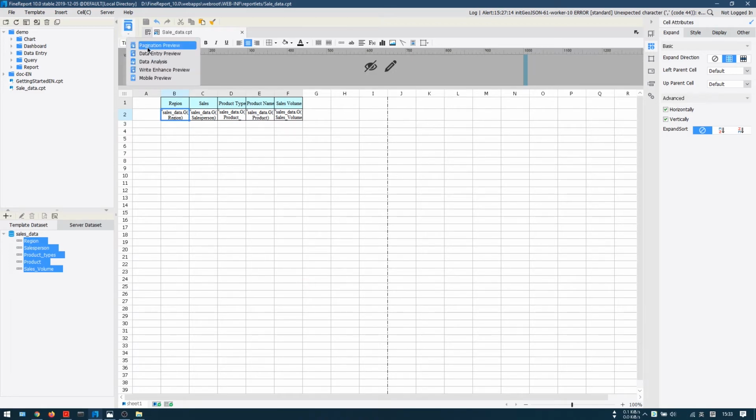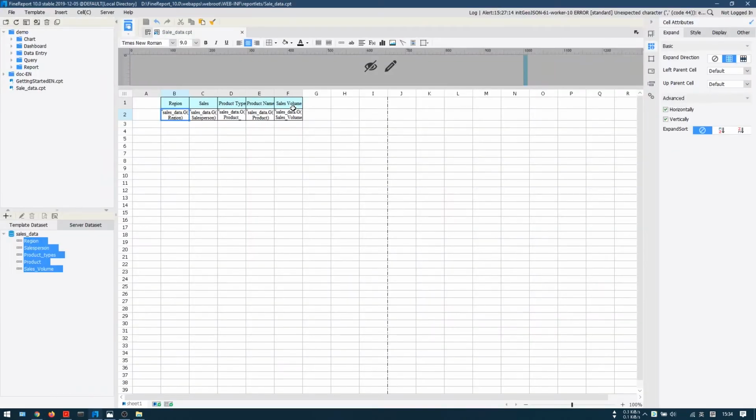We can preview it here directly, so we can see the Eastern China and other kinds of data. This is the sales volume. If you want to get the summary of Eastern China, you just need to insert a new column, copy it here, and set the left parent cell as B2.